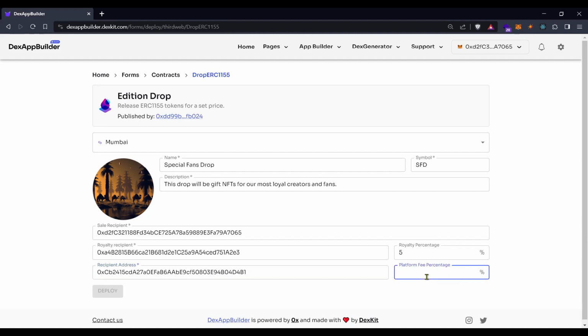In this case, 100% of each sale will be split in the following way: 94% for the sale recipient, 5% for the royalty recipient, and 1% for the platform fee recipient address. When we finish here, we will click on Deploy.